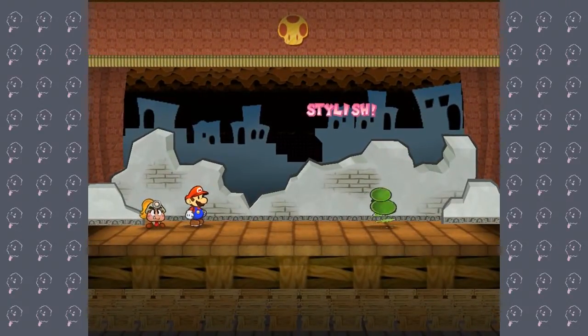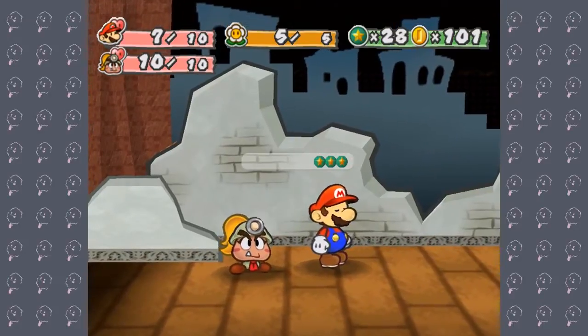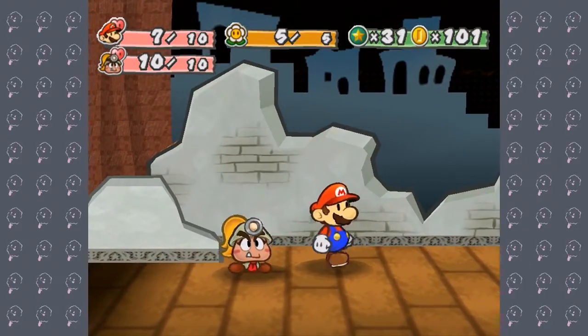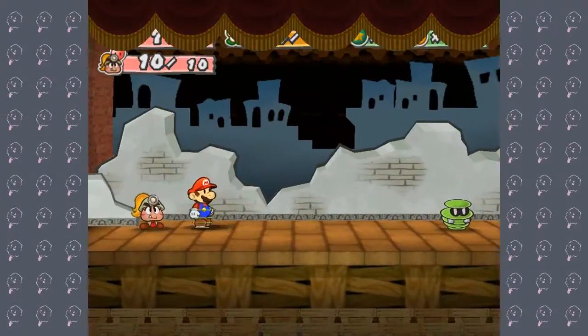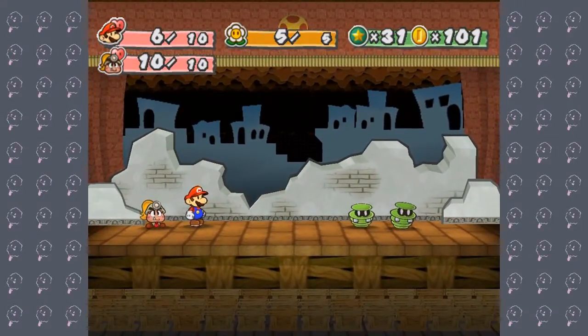The most significant thing, though, about enemies that have badges or items is that when they're KO'd, they have a chance of dropping the badge in question. I am not doing well today.